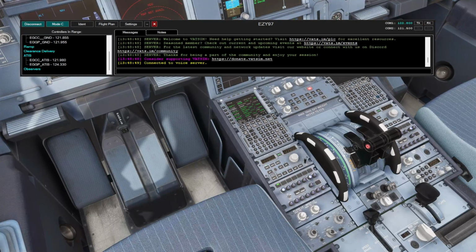So let's tune this frequency and we'll listen to some of the noise, and we'll take down the key bits of information, which I will go through afterwards. So 124.330.